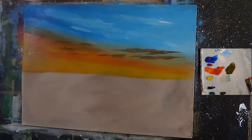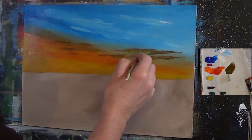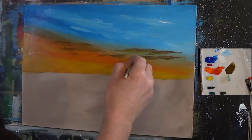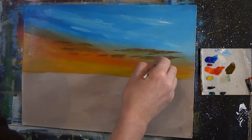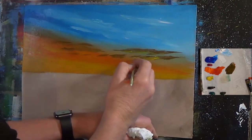And we can get a little bit of yellow on the bottoms of these clouds, just like that. A little bit of yellow, just on the bottoms of these clouds, just like that.